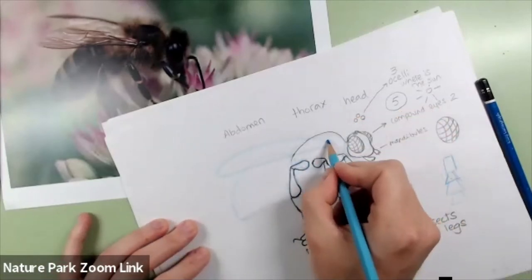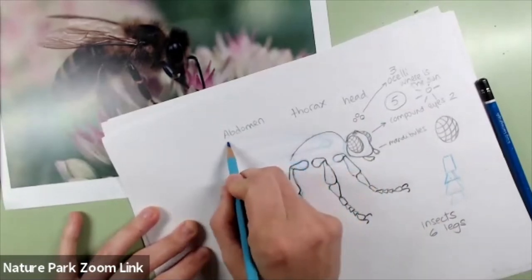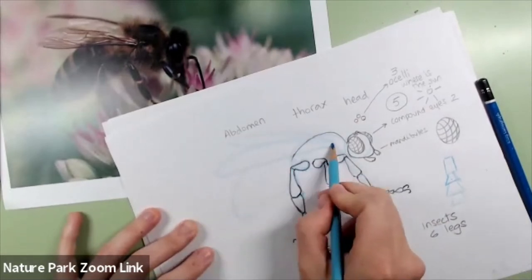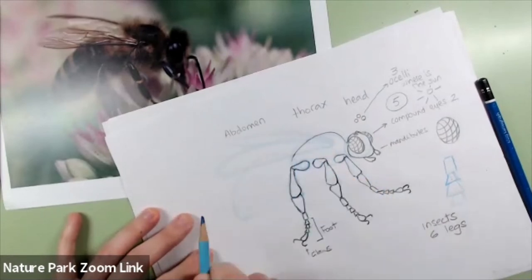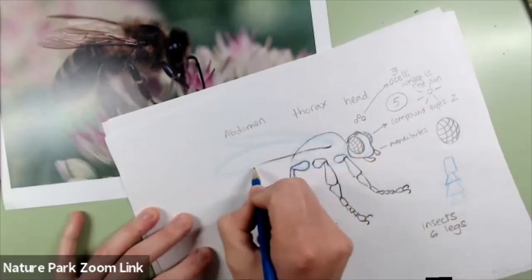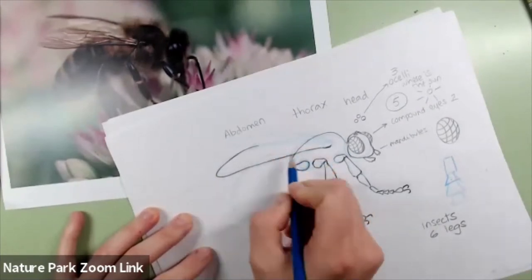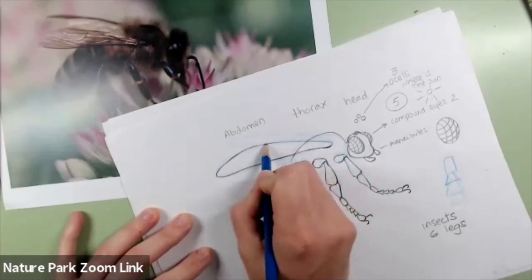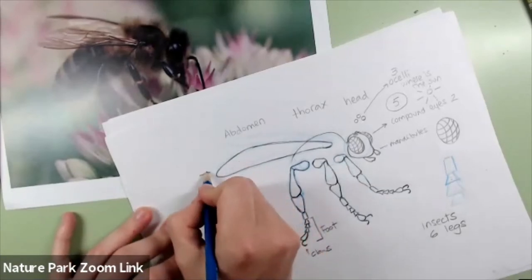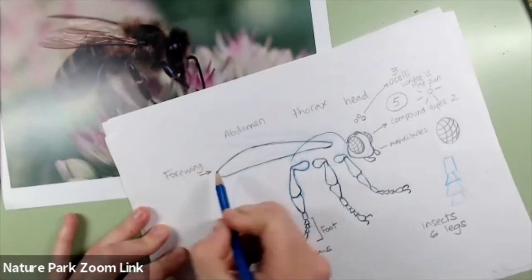So let's do that wing that we see in the background, but because it's on the other side, we are not going to see this, but I'm going to use it as an anchor to the other wing, as a placeholder. There we go. So we just made one big oval for the wing and one big oval for the other wing. I'm going to come with my graphite and make the wing. This is one of two wings because each side has one wing. The wing that we can see now is called the fore wing. And there are two of them, one here and one there.